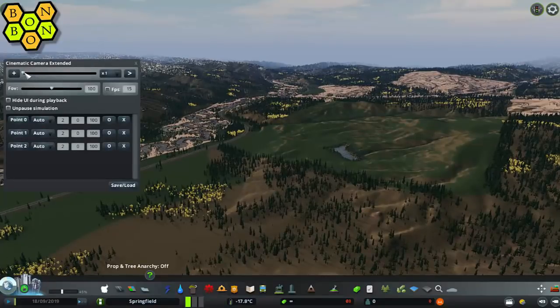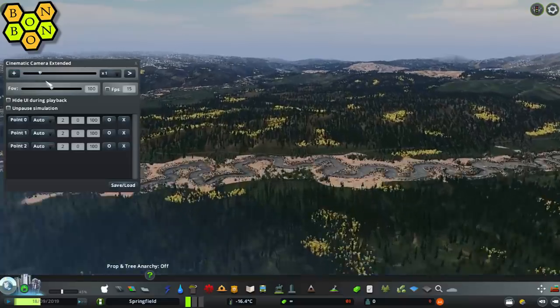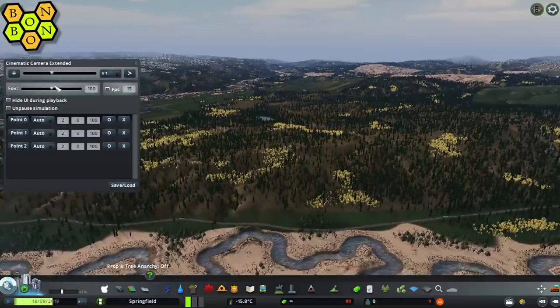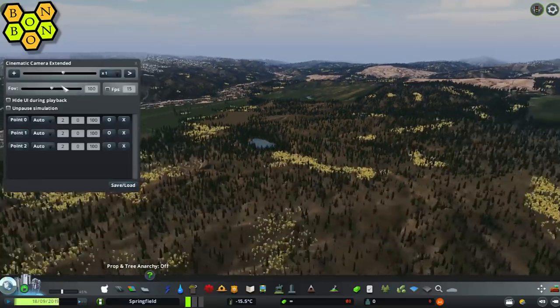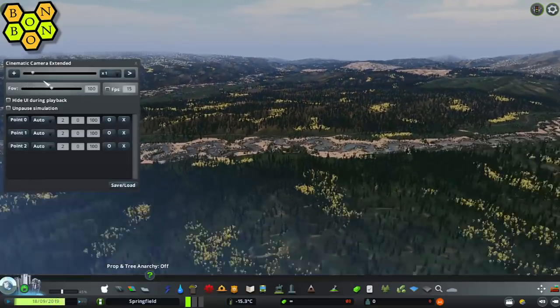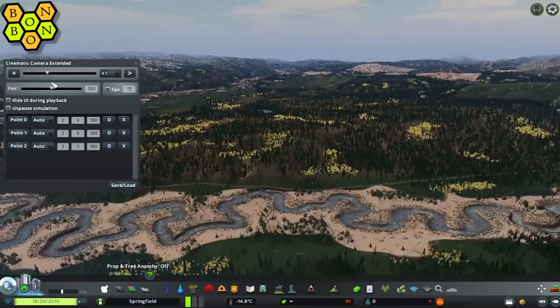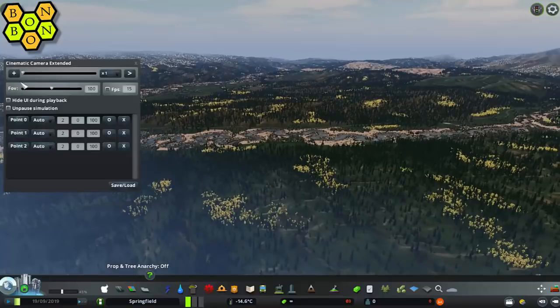What does this slider do? Well, this slider is the playthrough. This is everything here, but instead of jumping from point 0 to point 1 to point 2, you can just roll it forward, roll it backwards. You can see how that works, can't you? It's not difficult. None of this is rocket science, guys. If you can't manage this, you're going to have to find yourself something a lot more simple to play. Tic-tac-toe online, that would do it.